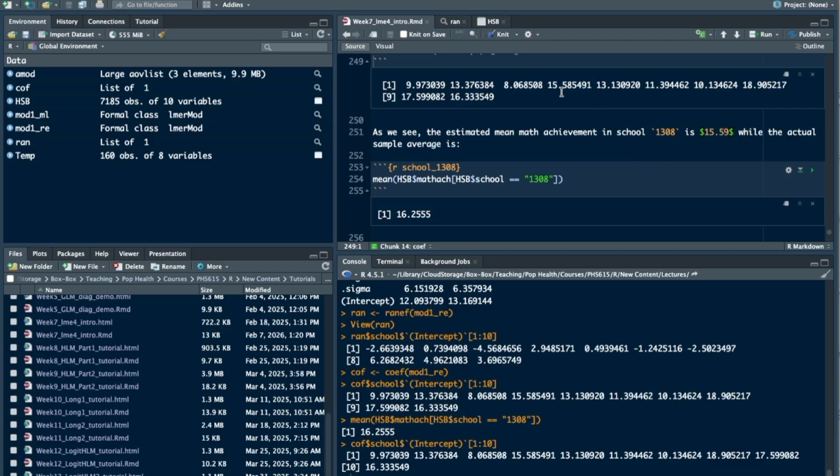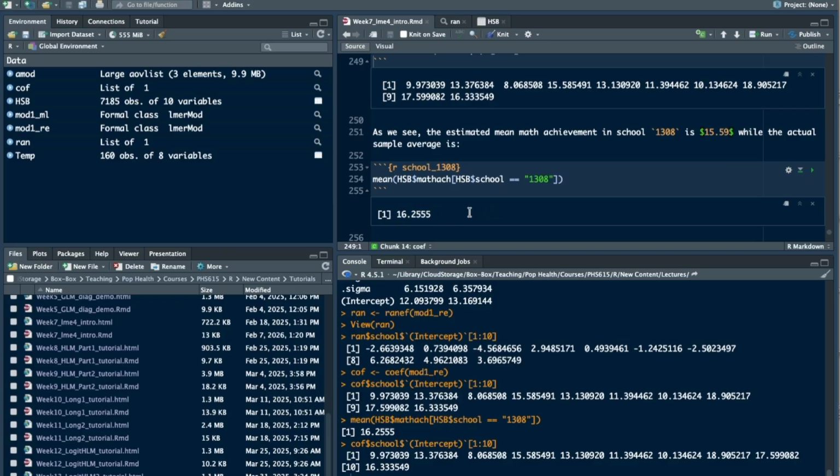Here it is, right? So school 1503 is this one here. We see that we would estimate the mean math achievement of students in that school at 15.59, but the actual sample mean for students in that school is higher.